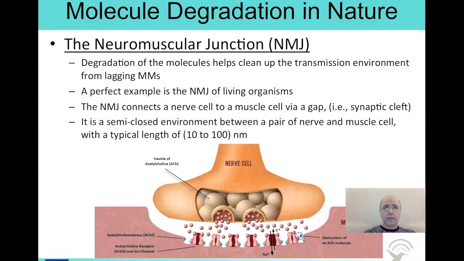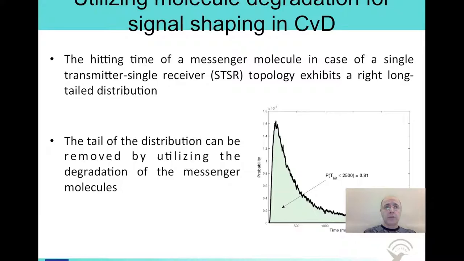This ion exchange triggers contraction of the muscle. The muscle cell must be released at some point so that it can contract again later. To enable the release of the muscle cell, the synaptic cleft must be cleaned from the acetylcholine molecules. That's where acetylcholinesterase comes into play. The acetylcholinesterase molecules degrade the acetylcholine molecules down into their building components, acetate and choline. The acetate and choline molecules in the synaptic cleft are collected back by the neuron to be used to construct acetylcholine for the next round.